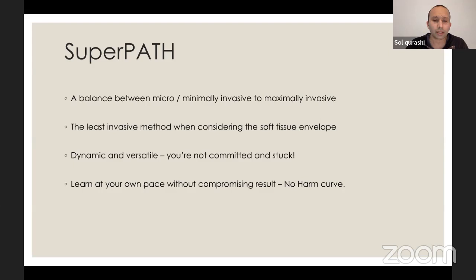Because really, this concept of a learning curve is only about 10, 15 years old. Before that, I'd never heard of the term learning curve. And it's a very dangerous concept because it almost justifies or gives credibility to us learning at someone else's expense. You know, we might be learning, but someone else is losing their leg or someone else is having a life-changing complication. That's not good. We are harming people. So really, it should be called a harm curve because you're not really doing anyone any favors in that time.